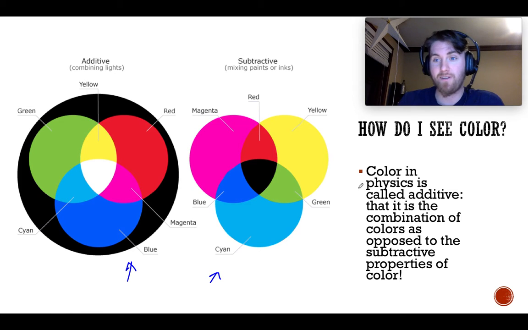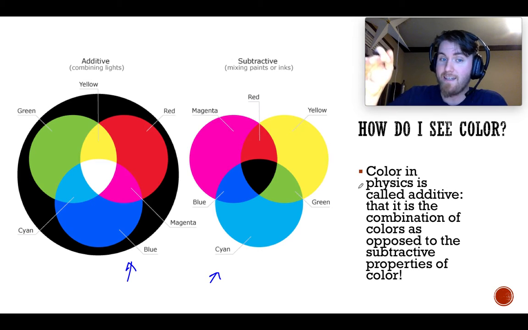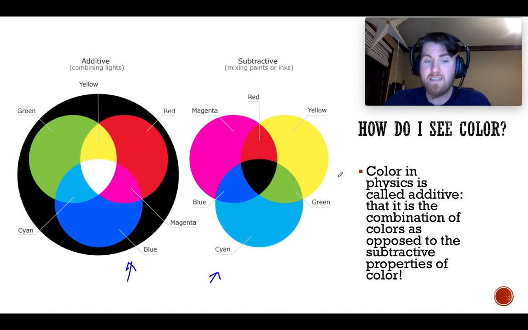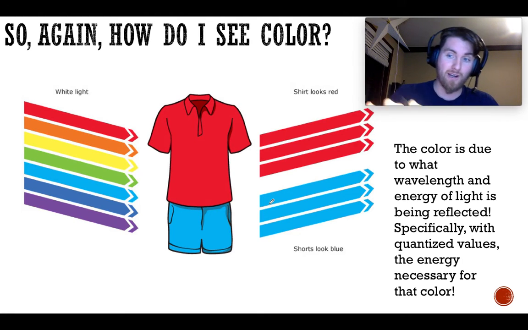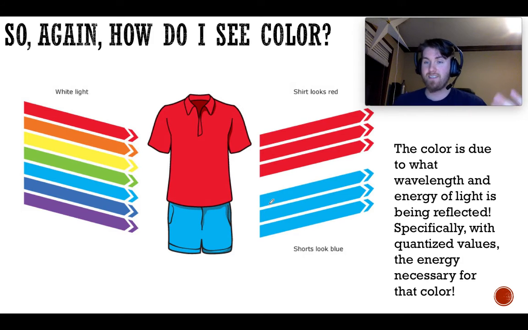So if you want to really think about rainbows, stuff like that, a rainbow is just sunlight, white light that's been broken down into all of its primary colors. Roy G. Biv. That's the main idea here, and how you see color. But how you really see color is because of the quantized value of that light. The color is the wavelength of that energy being reflected. So white light, sunlight, just by itself, has every single form of light in it.